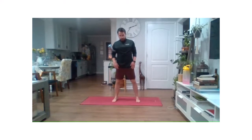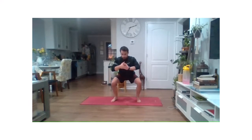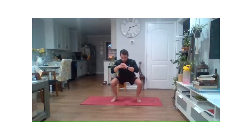So we're going to get those feet about shoulder width apart. We're going to work to slowly lower ourselves down into a squat. Maybe a little early, may not really be feeling it, so we'll slow it down, just getting a little bit deeper each time. And we'll stand back up. Just get some blood flow through that lower body.